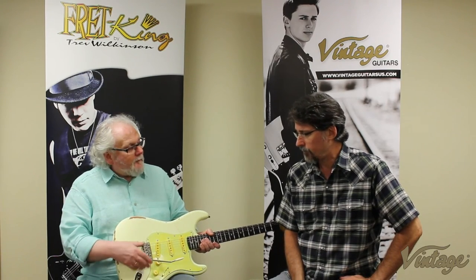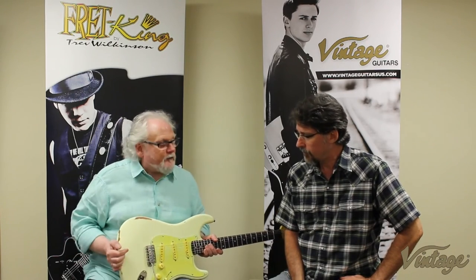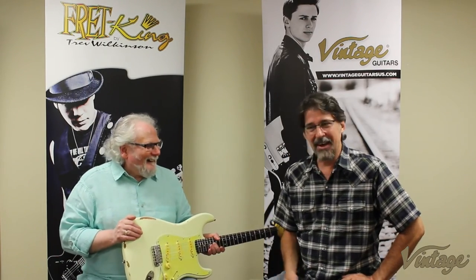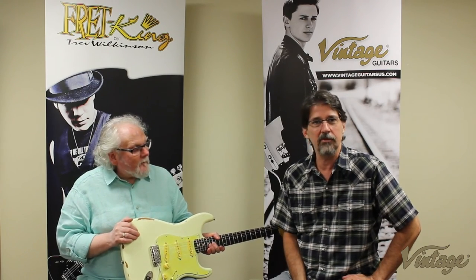The bridge is the same WVC bridge, and those eagle-eyed amongst you will notice there is a screw missing. That's because he's got the screw. Again, this is going to be exactly like his guitar, and that's the way his original guitar was. He lost the screw, so if you ask why the screw's missing, we couldn't get you one, but it's exactly like his 61.